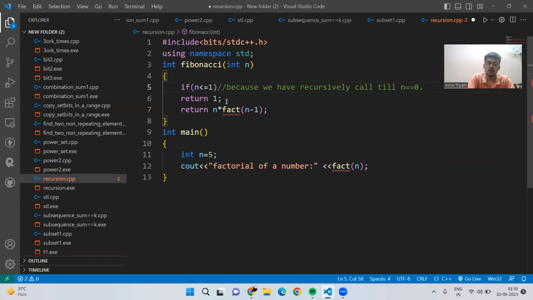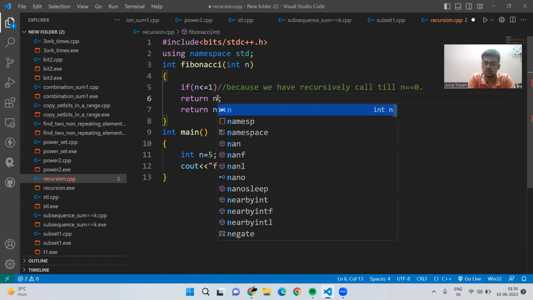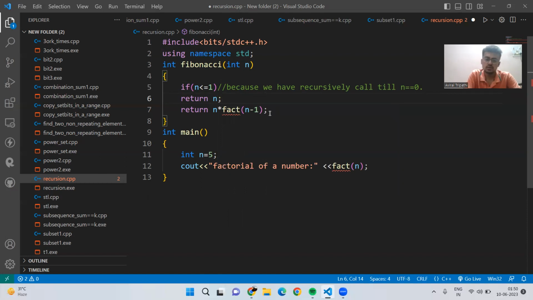Remember this, and then it will simply return while backtracking. Backtracking happens with the help of the return keyword, and it is also returning the value.